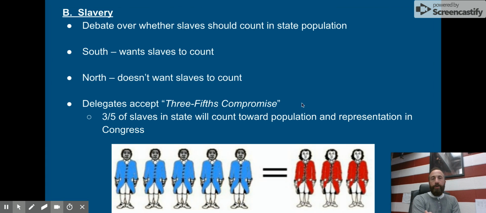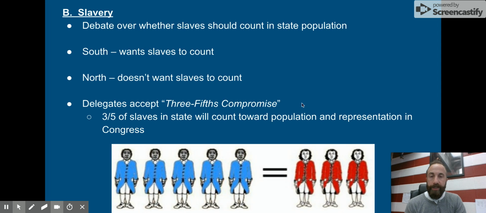Another big debate is going to be over slavery. It's not so much a debate about whether or not we're going to have slavery, because we're once again avoiding that conversation, because if we start banning slavery, the southern states are going to say that they're out. So we put it aside. We put it on the back burner again, like we did with independence. We say, you know what, the issue right now is setting up a new government, we'll worry about solving the slavery issue later. But the question becomes, do slaves count as part of your population, or do they not? Southern states say, of course, they should count, because the more people you have in your state, the more of a voice that you get in the government. So they want to count the millions of slaves that are living in the South.